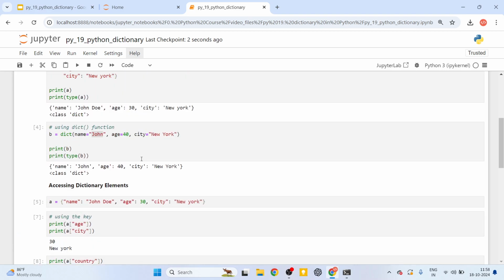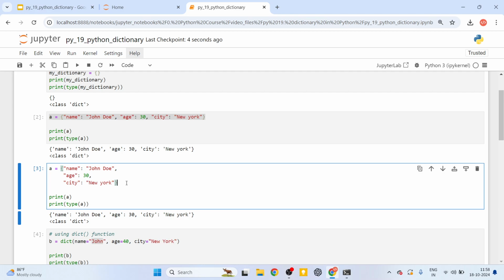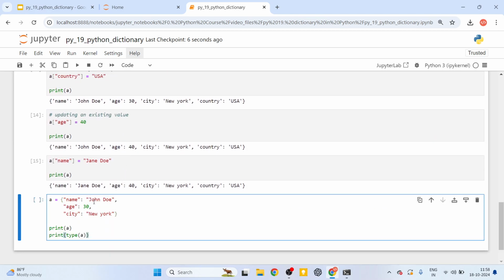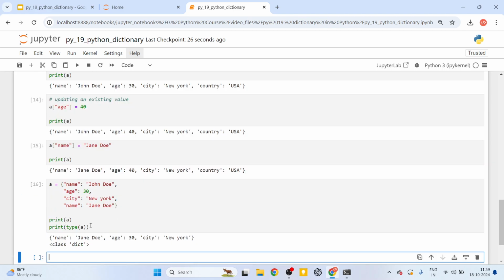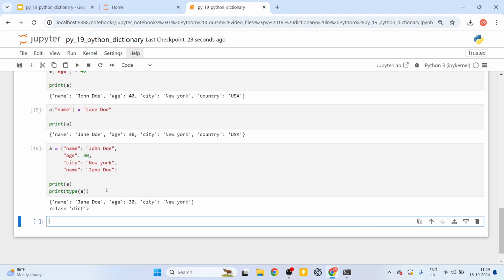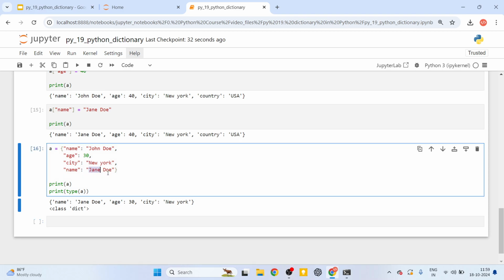This is kind of the same when you do this kind of a creation. Let's say I'm saying this a is name John Doe, age 30, city New York. But let's say I have another key value pair with the same key, that is name, and say it's Jane Doe. It's not going to create two keys with the same name. Instead, it's going to have Jane Doe as the name, right? This is a very important thing to note. You cannot have duplicate keys in your dictionaries. Only one key can be used, and when you put multiple, the latest one will be the one that's finally there. So this is about modifying the values present in a dictionary.